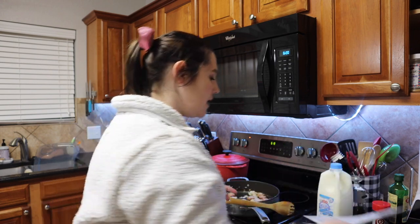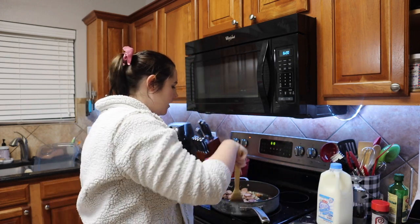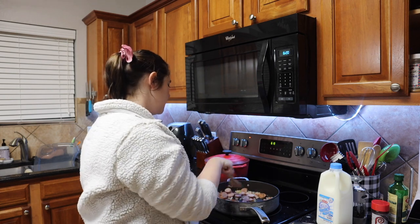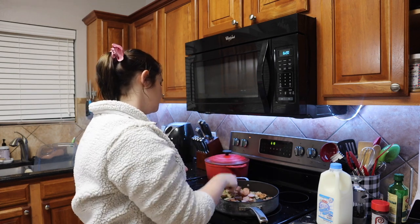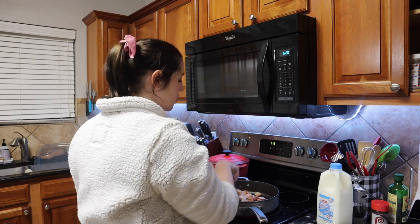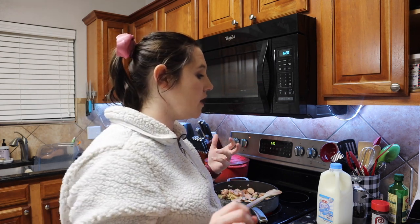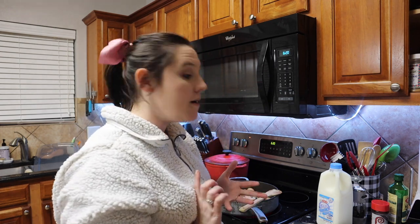So the next thing that I'm gonna do after this is finished melding together, marinating, what's the word? You know, I don't really know. So I'm just gonna start adding things in from now. I'm gonna stir in the chicken broth and the milk first, and then from there I will stir in seasoned salt, elbow noodles or any kind of noodles, and my broccoli. So let me do that.